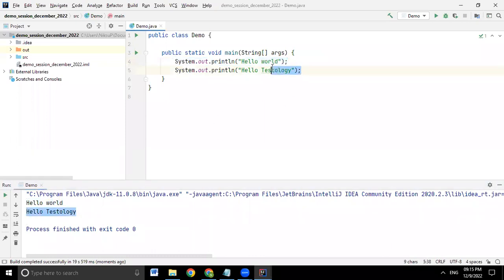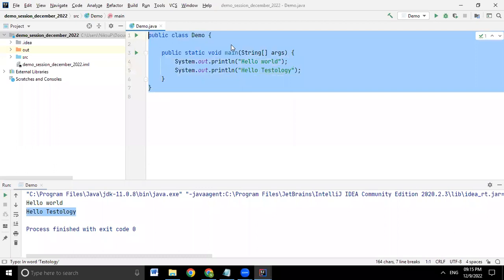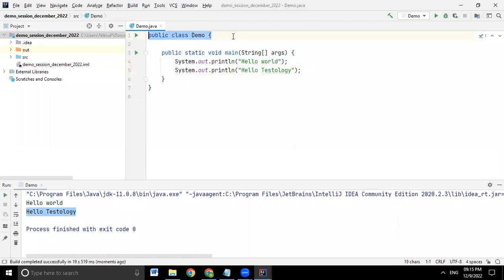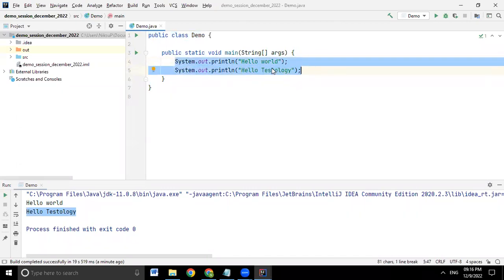So basically, what does this program mean? There is a class file, a demo class, which contains a procedure to print hello world and hello testology on the screen. And how do we print these things? These are the instructions for printing something on the console, on the screen, right?